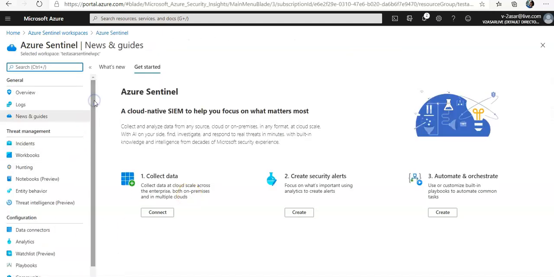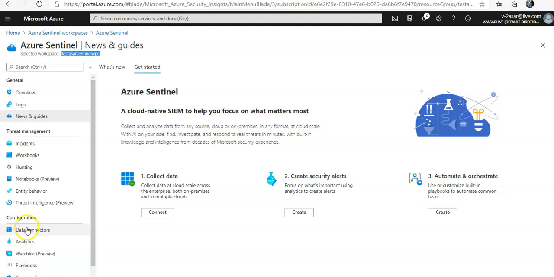Azure Sentinel has been configured and you see that the selected workspace is this. Right now you can collect the data, you can create security alerts, you can automate and orchestrate. Now if you want to connect the data sources, Azure Sentinel ingests data from services and apps by connecting to the service and forwarding the events and logs to Azure Sentinel. For physical and virtual machines, you can install the Log Analytics agent that collects the logs and forwards them to Azure Sentinel. For firewalls and proxies, Azure Sentinel installs the Log Analytics agent on a Linux syslog server from which the agent collects the log files and forwards them to Azure Sentinel.